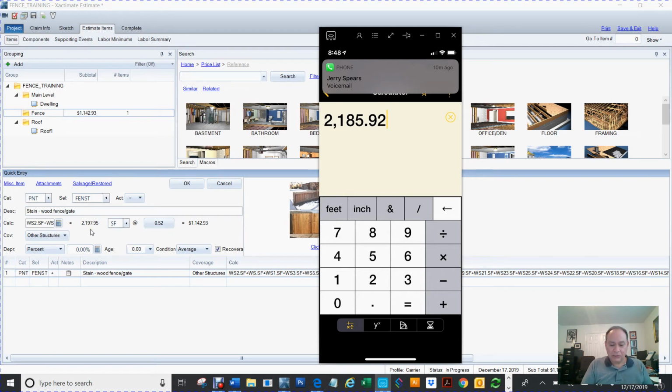So if I subtract 2,197.95, basically it's, let me see, 12 difference, 12 square feet.